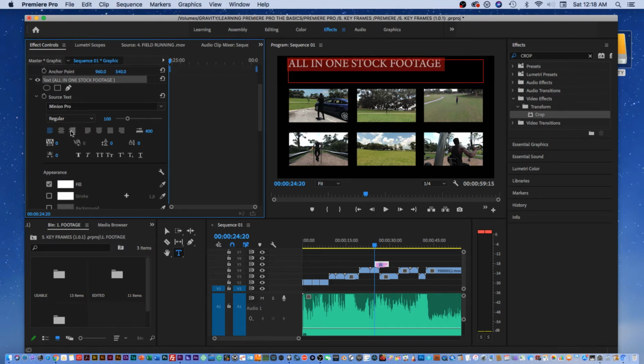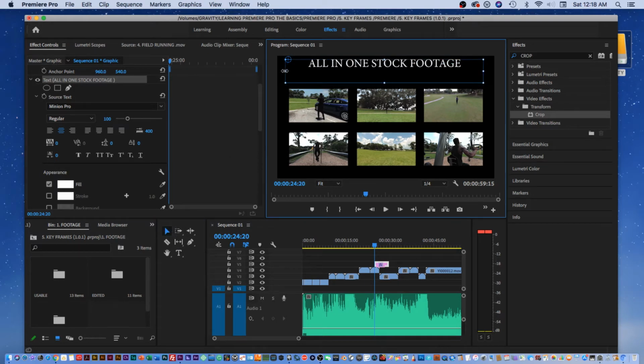So here you have your different things. I like to do center. And I also like to do the little pointer thing and get my blue guys. Make sure they're all the way there on the end. So it is truly center. And then you can take the thing down here, all in one stock footage, all in one stock. Okay. And now we can change things. It looks top and bottom right. I mean, if you can look at it. Let's see.